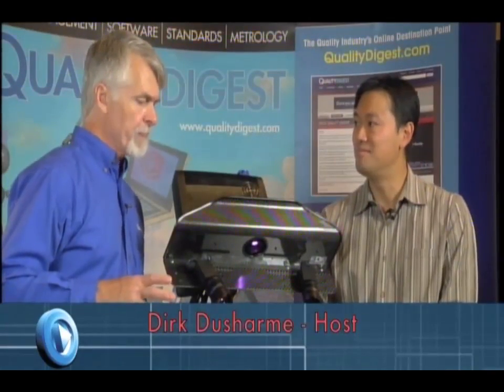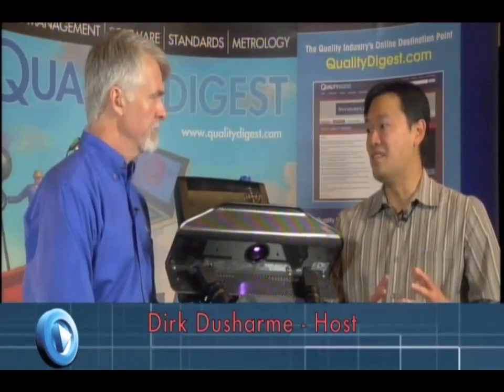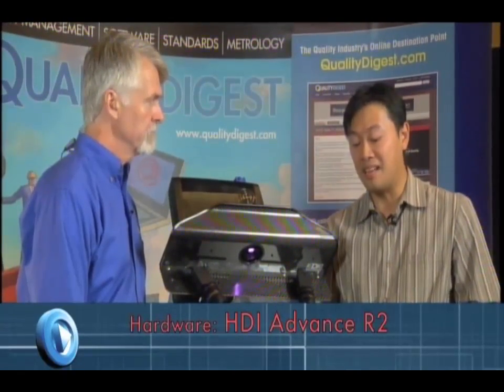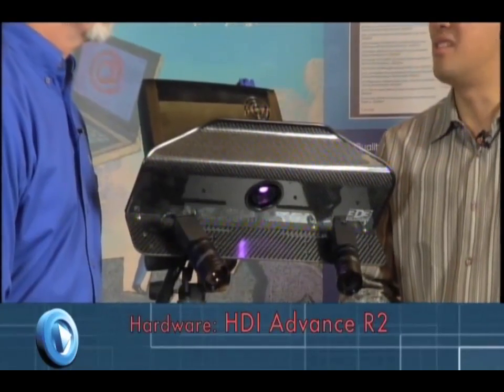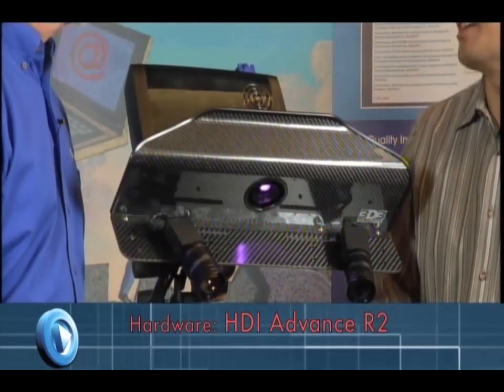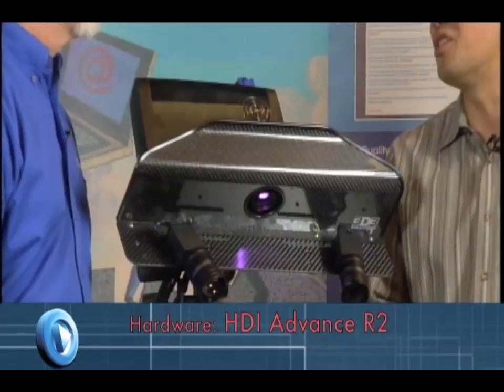In a little bit we're going to scan this part. The unit we have here is the HDR Advanced, and its aim is to enable people to scan objects at a relatively affordable cost compared to laser scanners. Ultimately, we're using optical techniques to measure an object, so you're going to get equivalent accuracies. It doesn't matter whether you're using laser light or white light — you're going to get a high accuracy measurement, because a laser line scanner is also measuring via optics.